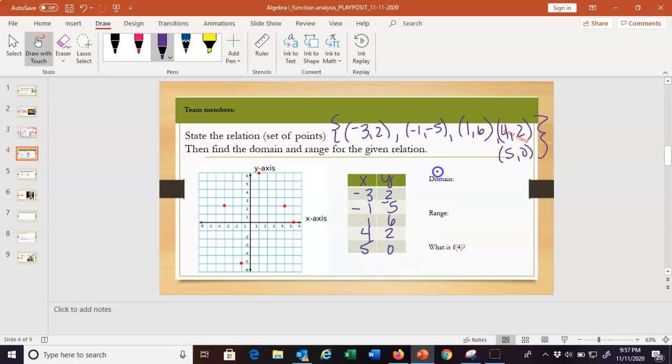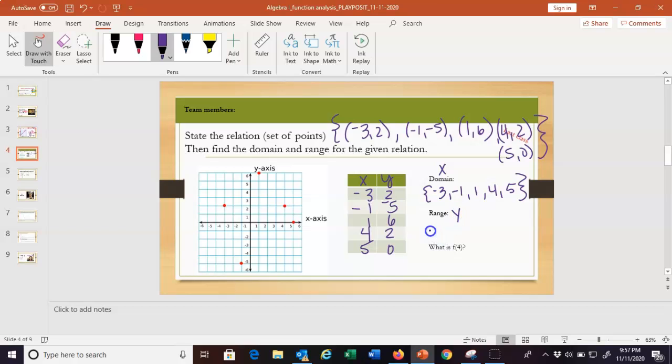Now let's do the domain. Remember, the domain are the x values. And here we have distinct values, right? They're just points. In the last example we did, we had a line, so we had sort of a range of values. They were all connected. Here, they're distinct values. So we just list out the x values. That's it. I just grabbed the x values from those coordinate points. And typically, you're going to see them written in numerical order from least to greatest.